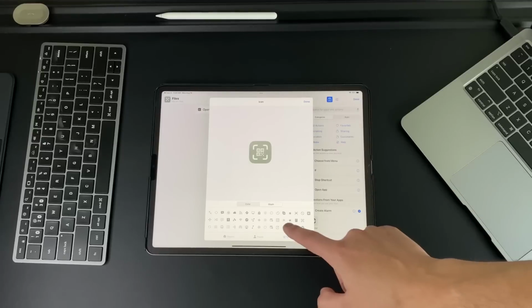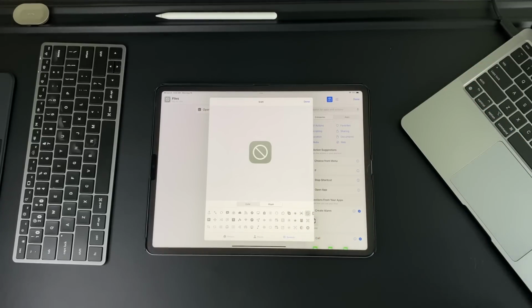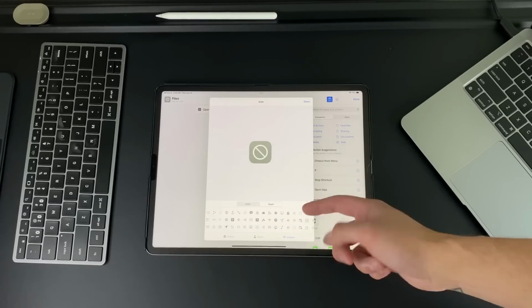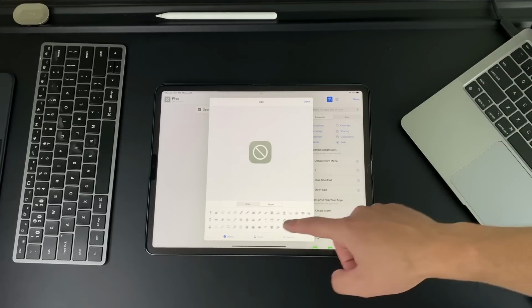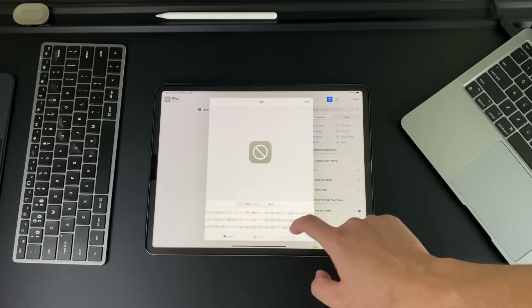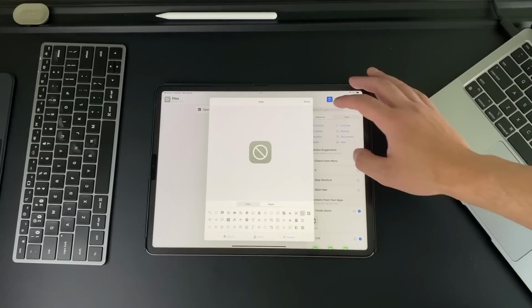You have a QR code scan one, which is awesome. The camera one, maybe a do not enter one, so like you don't want people to use that, which will probably make people actually click on that icon if somebody else is using your phone or iPad. But again, these are all glyphs that are brand new. I think Apple added at least 100 new ones or something like that. These were definitely not around before. So that's the first visual thing that we noticed with Beta 5 iPadOS 15.